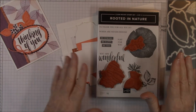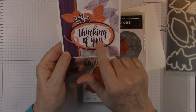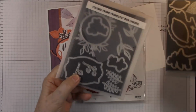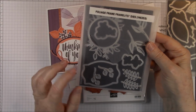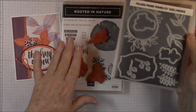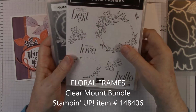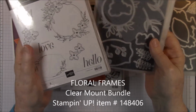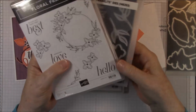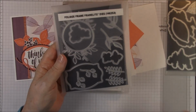But one thing I did want to point out is this label here that comes pre-cut for you. It actually comes with the foliage framelets dies. Now the foliage framelets dies is, I think, a companion to the Rooted in Nature dies. And it comes as a bundle with this beautiful stamp set here called Floral Frames. So this would be the Floral Frames bundle, which is in the new catalog. So if you're going to get the Rooted in Nature, I would suggest that you get the Floral Frames bundle, because look at all these elements.